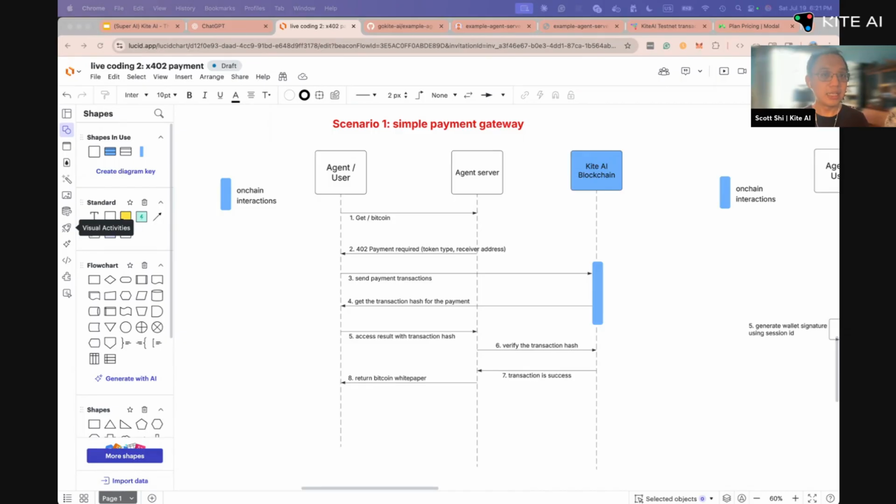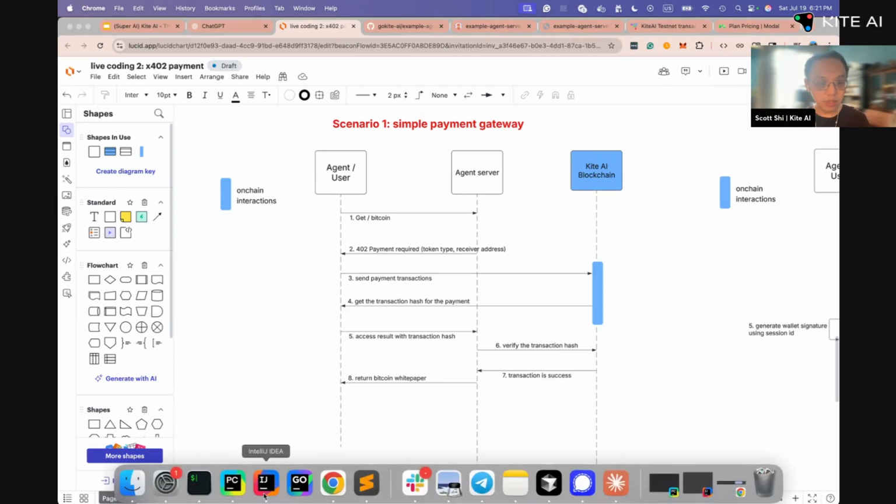Say, hey, instead of saying, hey, verify the session ID, here we're going to use something extremely simple. Say, just verify if you got payment or not in this case. So we're going to simplify.